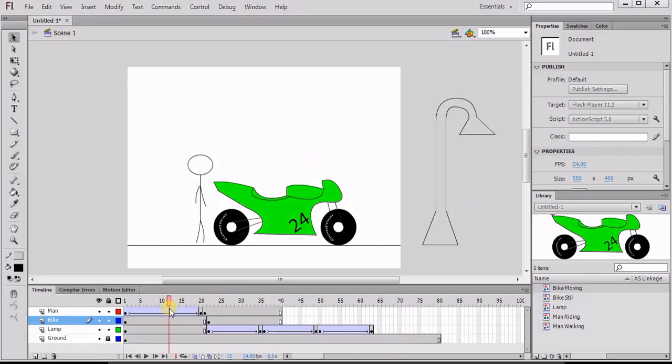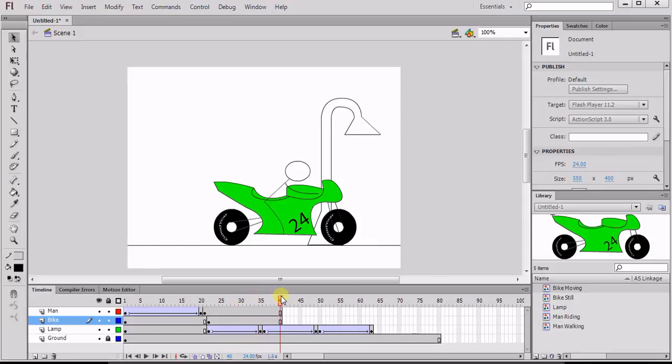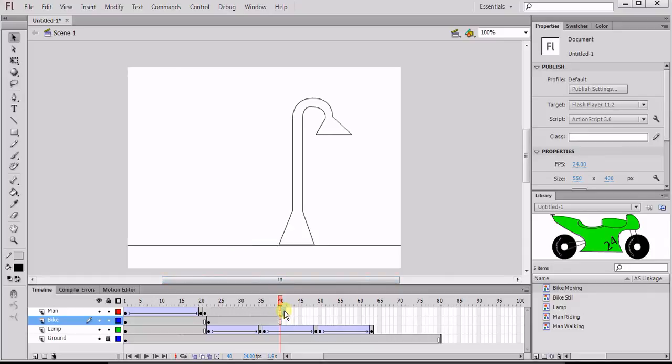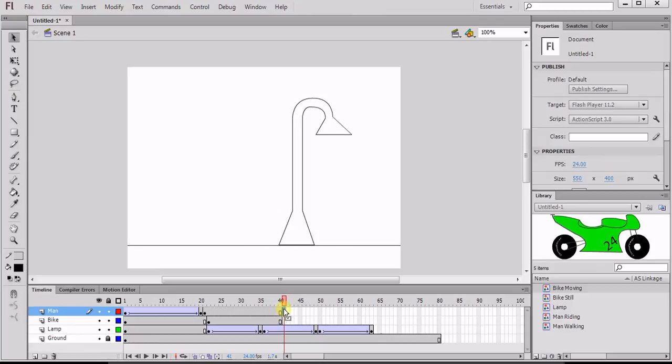So now that he's moving on the bike and the lamp is going, it's kind of boring if he's just riding the bike. Let's make him do a wheelie. So we're going to be using our man riding and our bike moving layer. I'm going to select 41 in both the man and the bike layer.